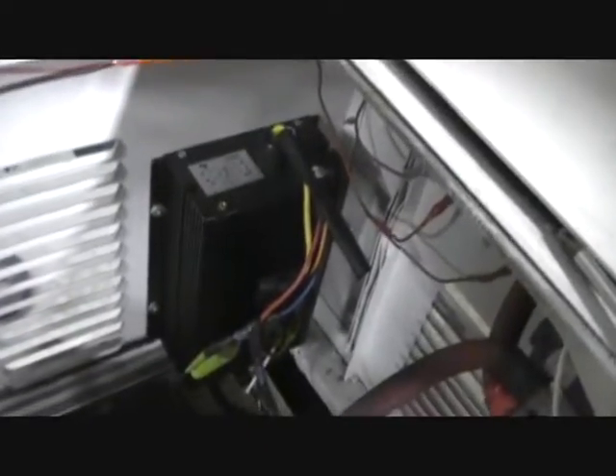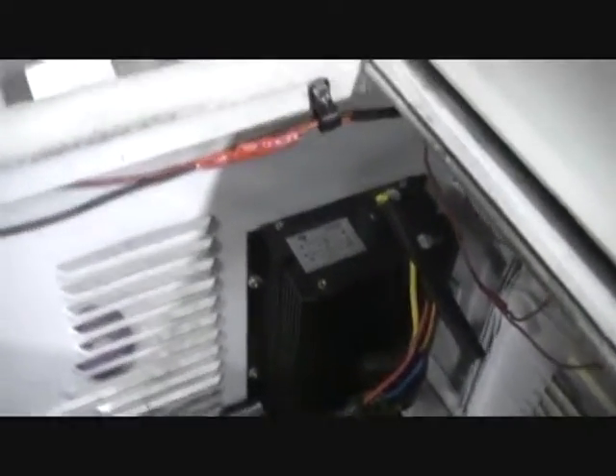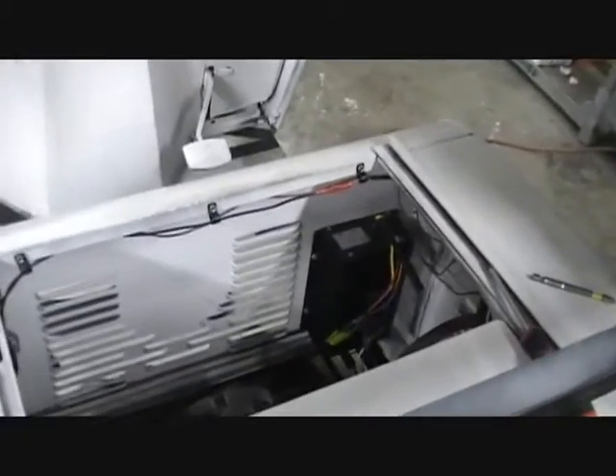This is a 72-volt to 12-volt DC-to-DC converter. It claims 30 amps output from the 72-volt into 12-volt. That's going to be switched maybe to the right of the driver — reach down and switch it — and that will allow me to monitor my 12-volt lithium battery. If it gets low enough and starts tanking voltage-wise, I can flip this on and all of a sudden I've got power from the 72-volt pack. But I don't need to have it running all the time. As long as my 12-volt battery doesn't die before my 72-volt battery, everything's fine. I'll have two onboard chargers — one for the 72-volt, one for the 12-volt — and they'll charge in roughly the same amount of time.